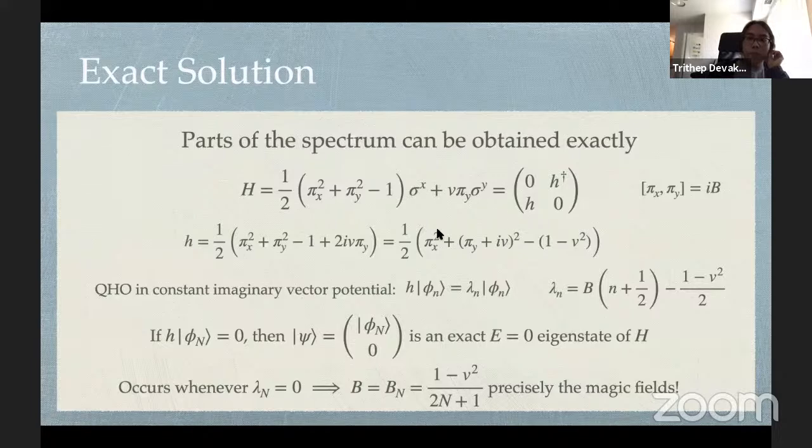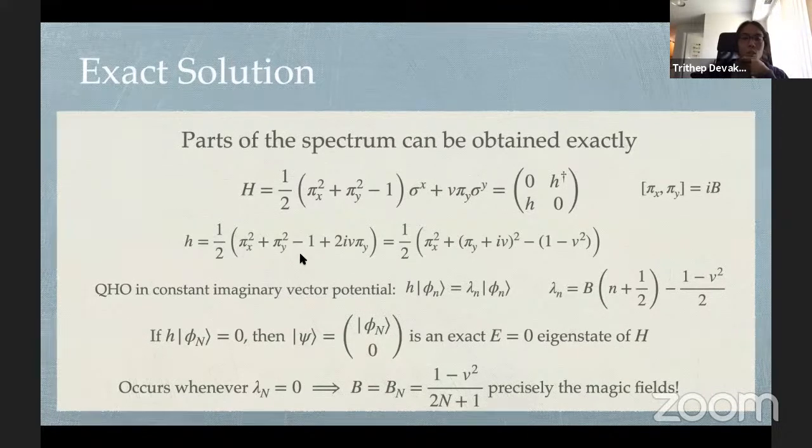So let me write the Hamiltonian in a slightly different way. I'm rotating, this used to be tau z, I'm rotating just to sigma x, and this is sigma y. And the reason for that is so that this whole Hamiltonian takes on this sort of chiral form where everything lives in the off diagonals. And here little h is given by this. So this term comes from the sigma x part, and then you have this imaginary part that comes from the sigma y.